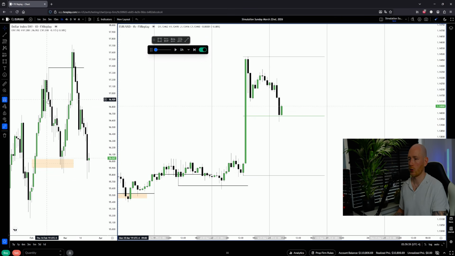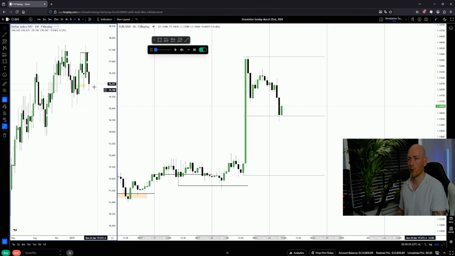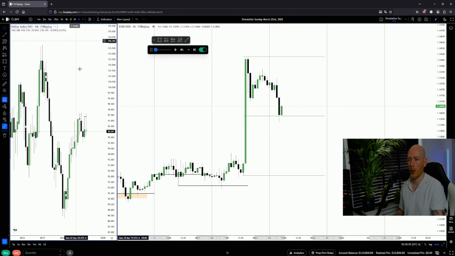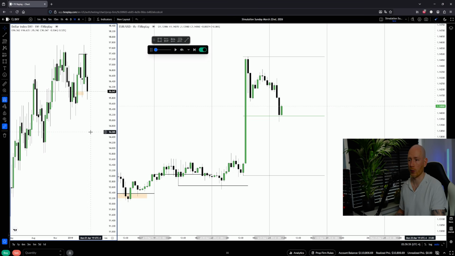Okay, we hit discount. Let's look at the weekly. Weekly FVG is still being respected. We're not closing below yet, but it does look like we want to go for these lows. Look at the monthly. Yeah, we reject these highs as well. We might go for the previous monthly low. I don't think we're gonna go all the way down here. It could be, but that's a very, very long time to reach that area.